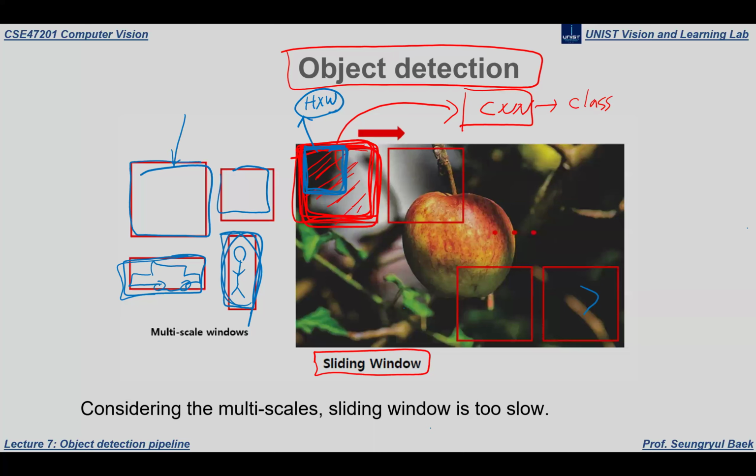And for each bounding box, we have to apply them this many times, height by width, okay? That takes a lot of time if we use the CNN classifier. Are you guys following this? Okay. So considering the multi-scales, the sliding window approach becomes very slow.